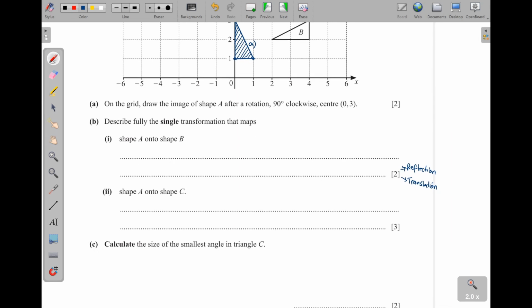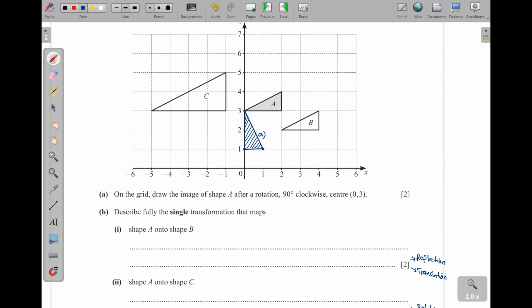But then if it comes to 3 marks, you think about rotation. You have to give the direction and the angle. Maybe rotation through 90 degrees clockwise, then the center of rotation. Let's say at center dash. Those will be the 3 marks. And then the other one can be enlargement. Okay? Enlargement. You tell us that it is enlargement. Then what is the scale factor of enlargement? Then what is the center of enlargement? You see that? Now, let's look at shape A onto shape B.